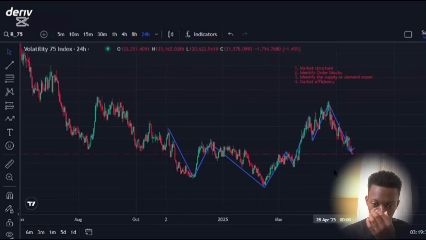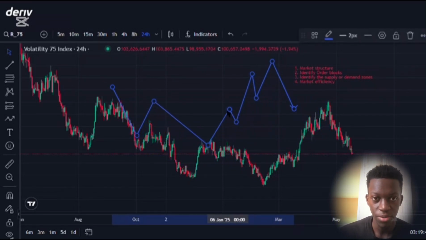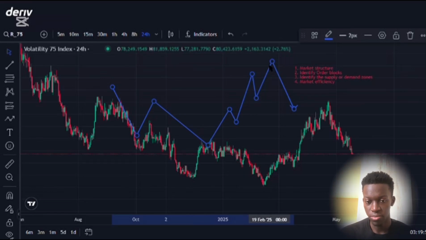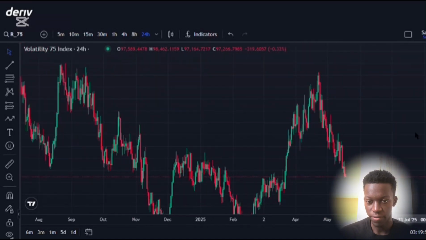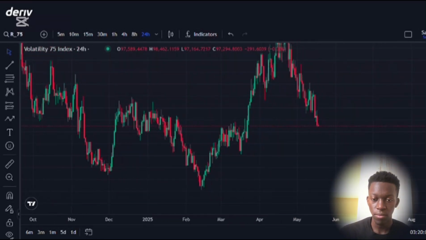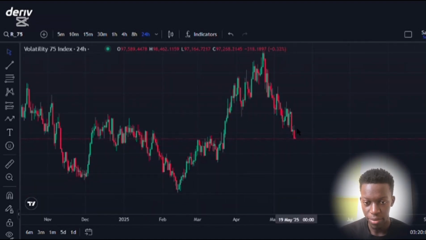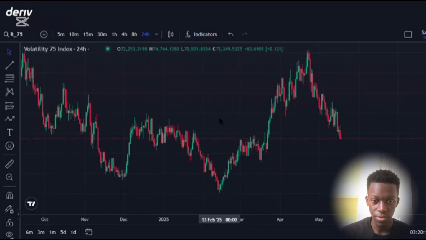So what are we going to be looking for in the market? We'll be looking for where to make a buy, because the market is clearly showing us that there is a break of structure over this part here, and we have a new high that has been formed in the market. So we are looking at a point where we can enter the market as a buy in order to put our take profit at the new high that has been formed.